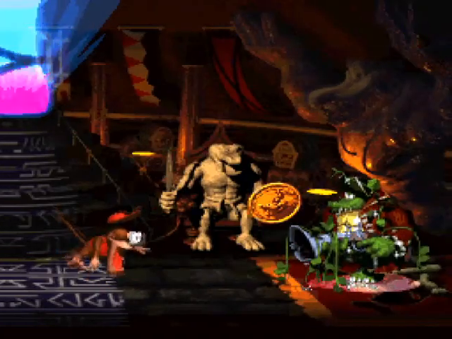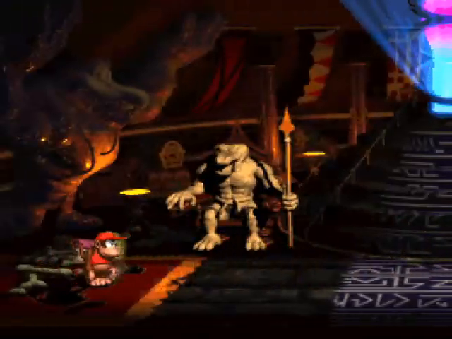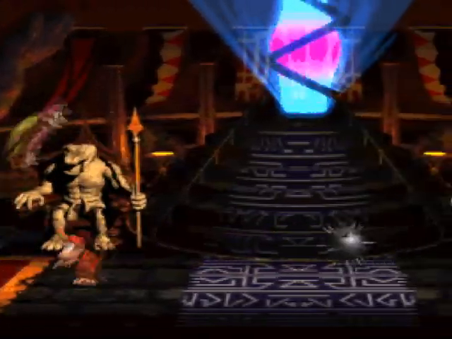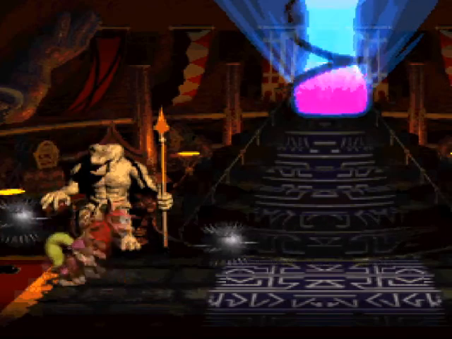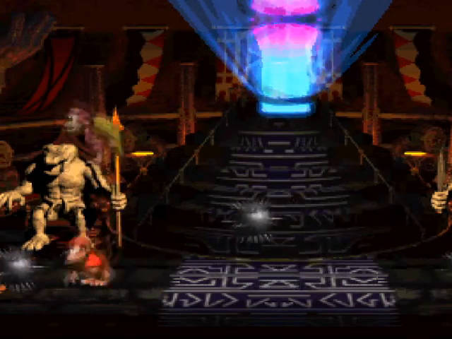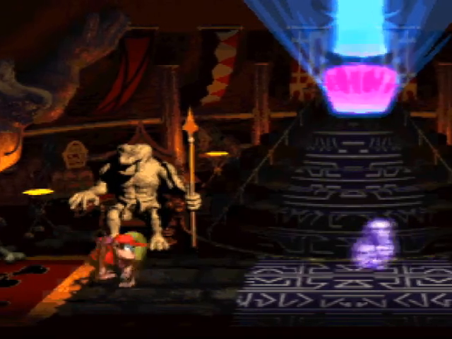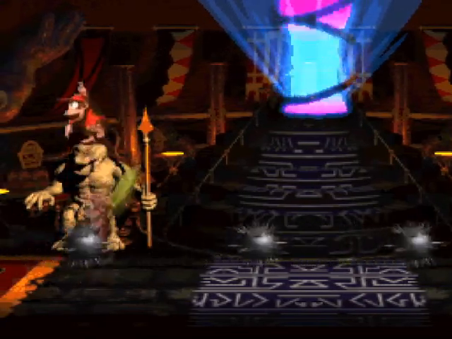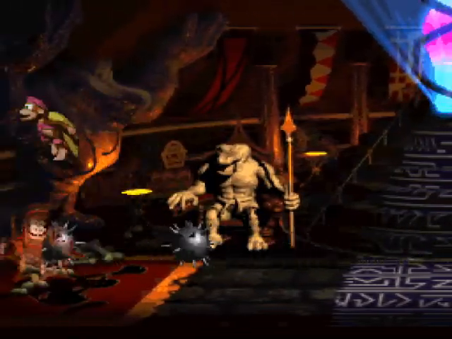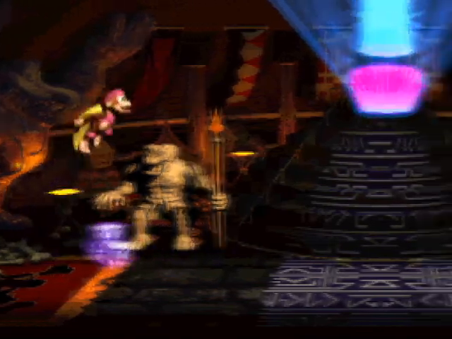But here's the thing about Crocodile Core. K. Rool here, for whatever reason, is much easier than he is in the main game's last boss fight. Which, Rare, what the heck? No, seriously though, because you would think, right, that they would want to put the harder boss fight in the secret lost world that's supposed to be the epitome of difficulty in this game, right? But that's not the case, at least in my opinion.